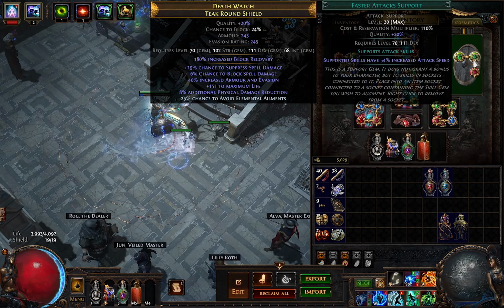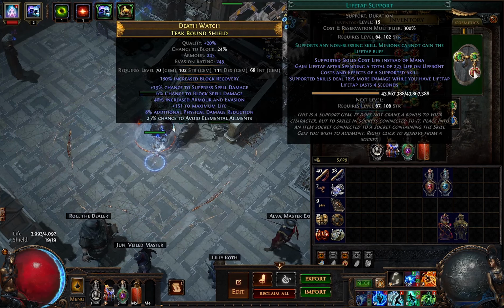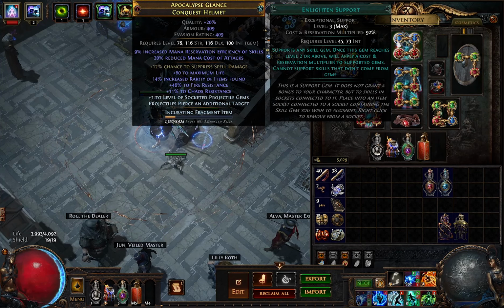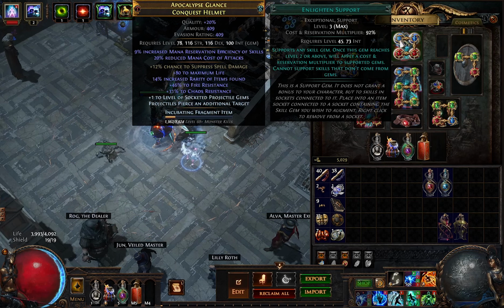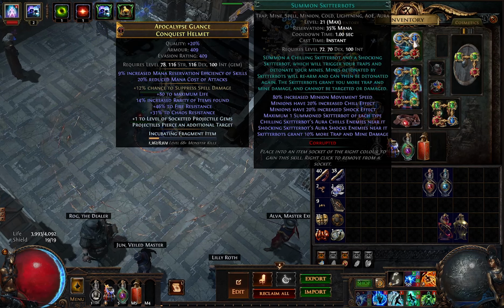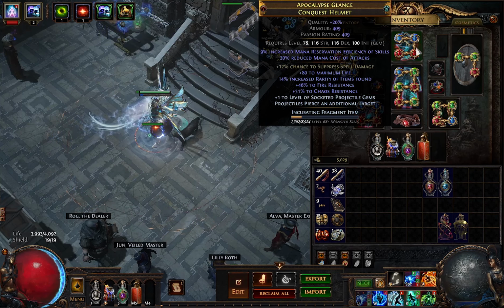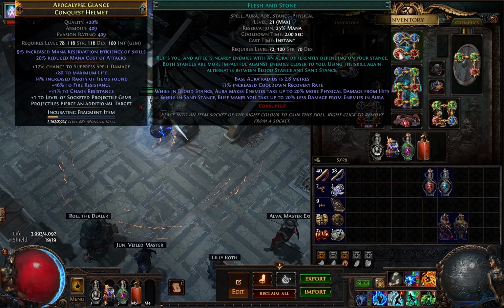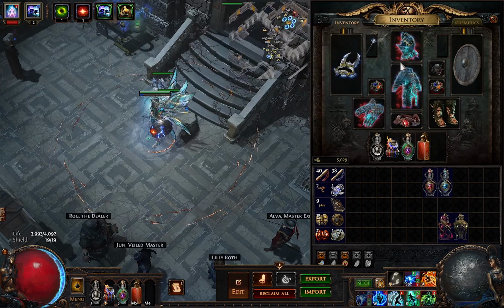In our shield, we have Whirling Blades, faster attacks, and again, Life Tap. So this does not take any mana either. In our helmet, this is where we have all of our auras. You need 1 Enlightened level 3. You can make do with Enlightened level 2 as well. That's what I was using before. Completely fine. Summon Skitterbots, level 21. No quality needed at all. Anger, also level 21. And Flesh and Stone, also level 21. Quality on any of these does not matter.